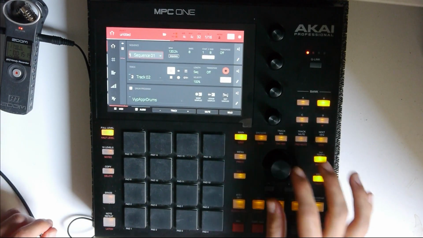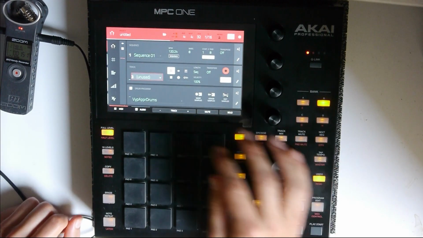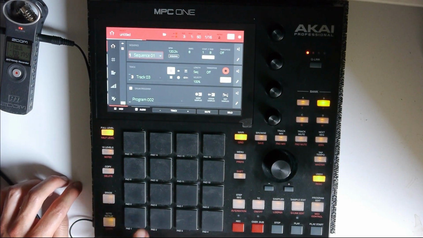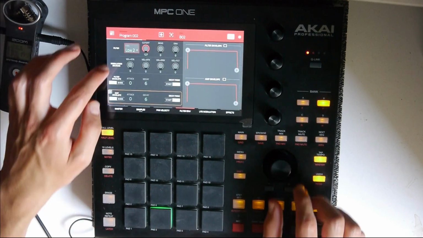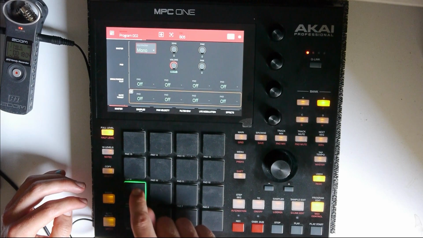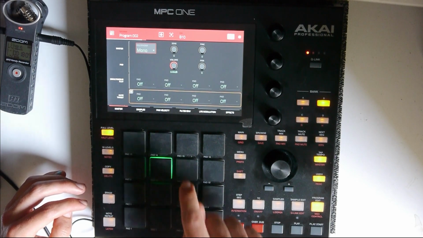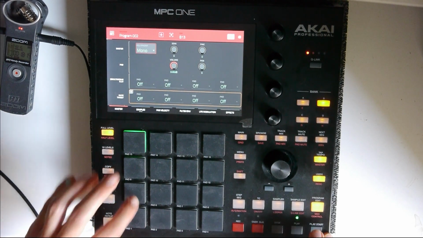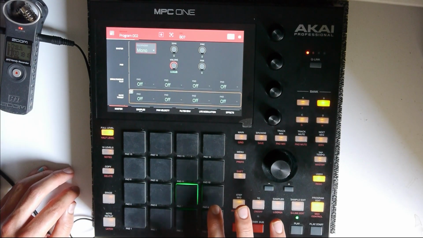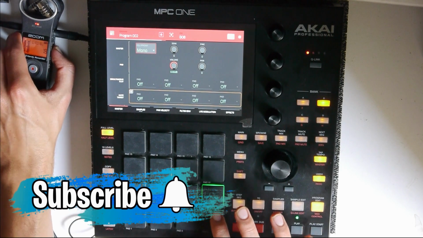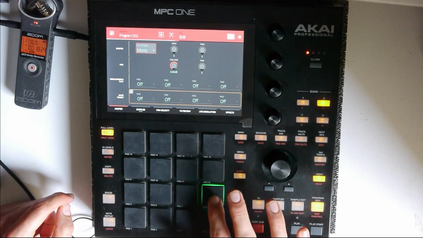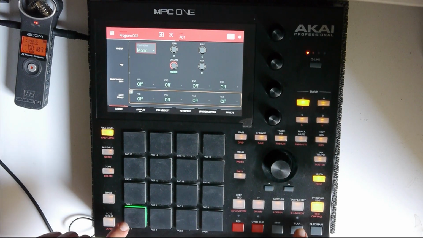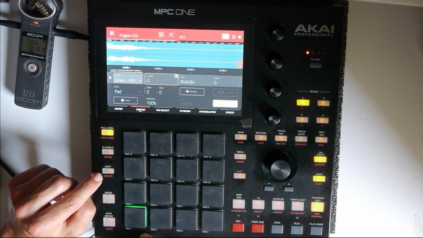All right, now let's add some kind of vocal chops or something to just spice things up. All right, I loaded up some vocal chops. Let's see which one fits the best. I really like this one. So let's copy it to bank A. And now let's chop it up using copy and program edit.